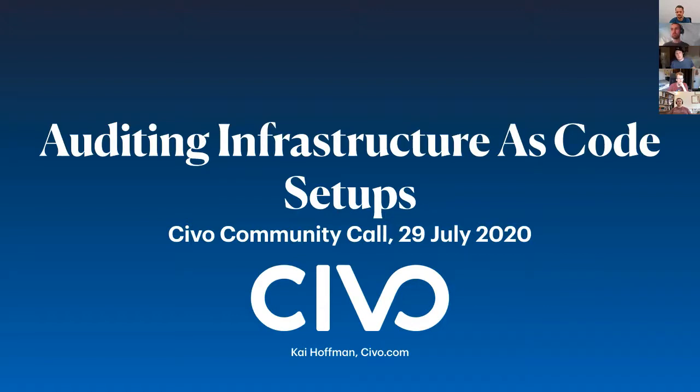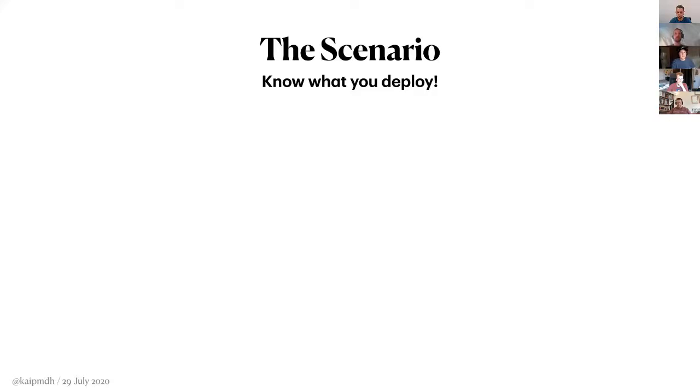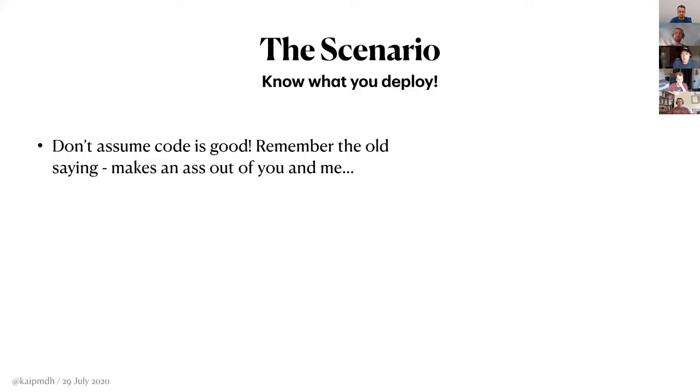We're going to take a slightly different path now. We're going to be looking at a tool to audit your Kubernetes resources, among other things, in the vein of looking at your continuous deployment. The scenario is you should know what you're deploying. How can you trust the configurations and code that you're running, especially if you work in a distributed team, where people might be putting stuff in? How can you be sure that all of that stuff is good?